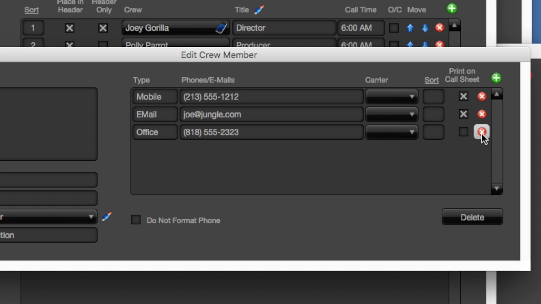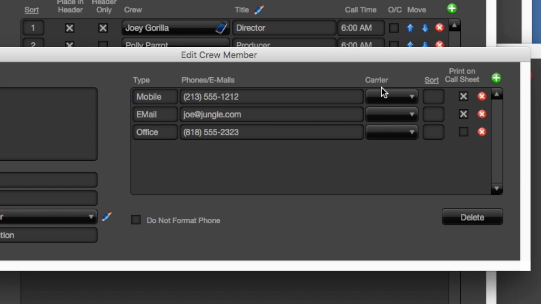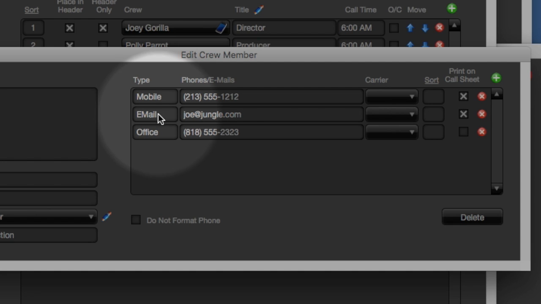Let's talk briefly about the carrier and type fields. Neither are mandatory unless you want to use the Email Call Sheet feature or the Send Text Call Sheet feature. For example, if you want to send a call sheet via email, you must specify the type as email.